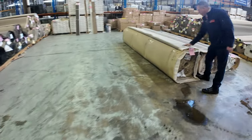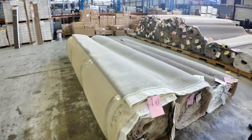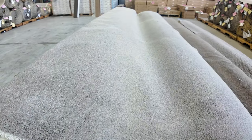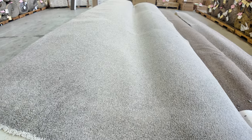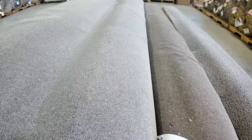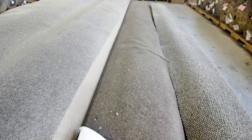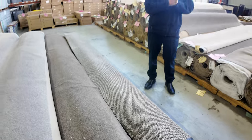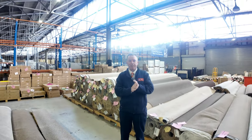We're going to finish off over here in the middle — we couldn't fit it into our normal rows so we've had to tack these on the end. This is a nice little solution dyed nylon twist pile, a couple of nice big rolls — around about $40 on one roll and $50 on the other, expected to make around about $35 to $40 a metre. Some nice mid-size rolls on the end, right up to lot number 200 — 200 lots, so it's going to be a massive day.